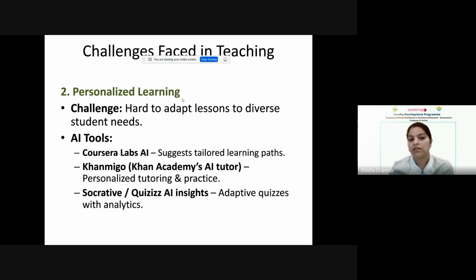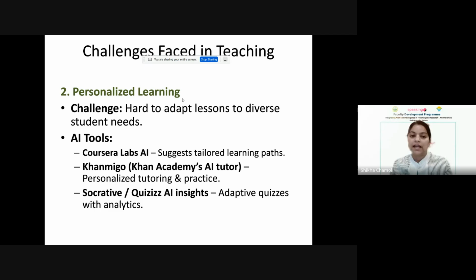But still, how can we make it better? If it is a little bit personalized, do you think it will make your teaching more interesting to the students? I think yes, right? Because if the student is getting something that they are looking for out of your session or lecture, then it's a success for you and for the student as well, right? And that's a very fulfilling thought.